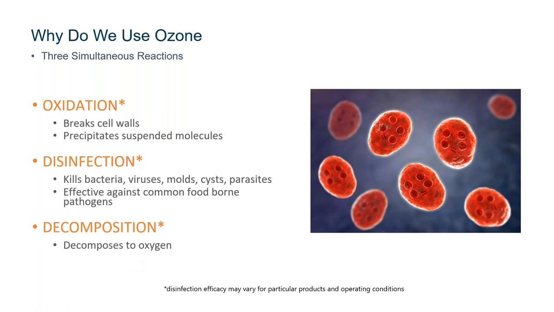So why do we use ozone? Ozone is actually an unstable gas, consisting of three oxygen atoms. And the gas will readily degrade back to oxygen after a short period of time. In our system, ozone is produced using energy through a corona discharge method. In general, ozone is formed by passing dry air or oxygen through a high voltage electrical discharge, where some oxygen molecules are split into atoms and the single oxygen atom combines with other oxygen molecules to form ozone.